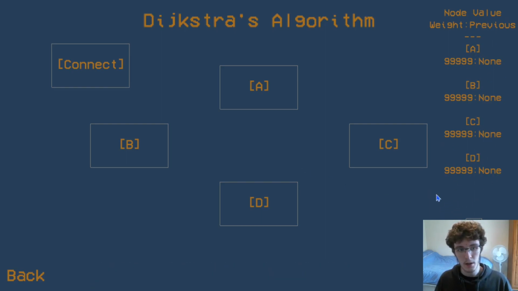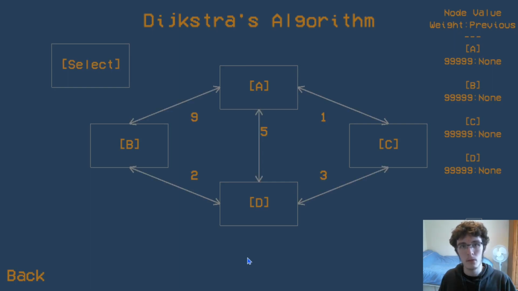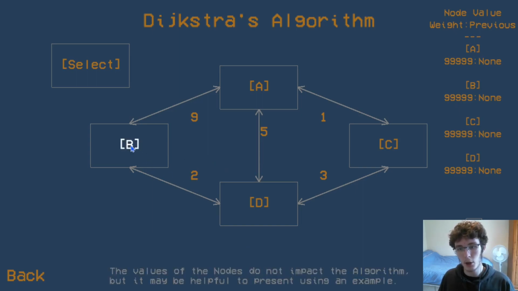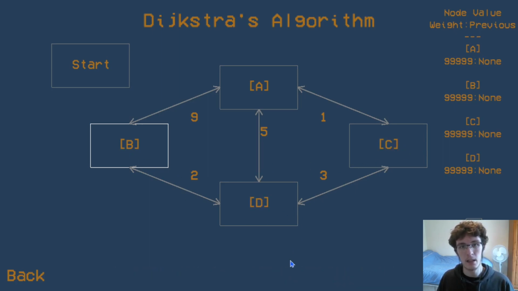Now, Dijkstra's algorithm is really hard to explain in words, so I think we're just going to jump into a demonstration as quickly as possible, and then we can explain what's going on around it. So we've got this graph here, and like with Prim's algorithm, we need to have a starting point. So, for example, that might be B, and then that will give us the shortest path from B to A, as well as the shortest path from B to C, and B to D. It will give us all of those all at once.